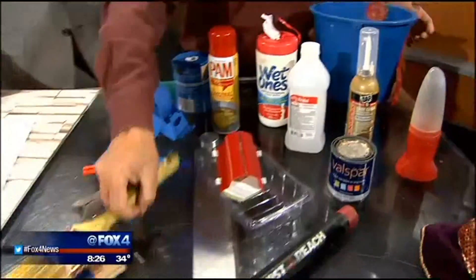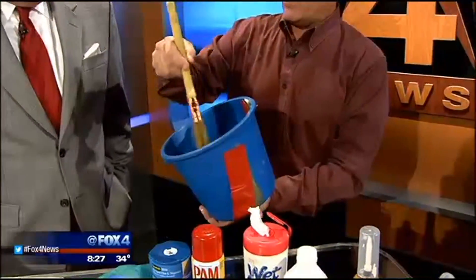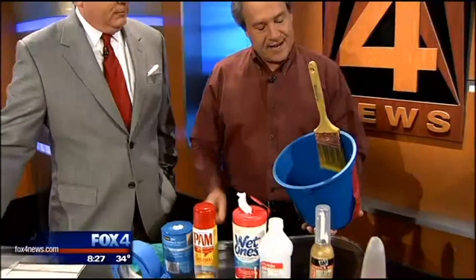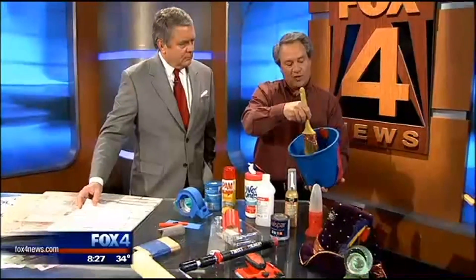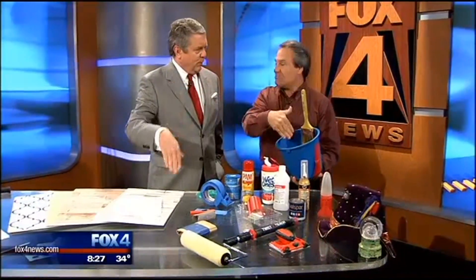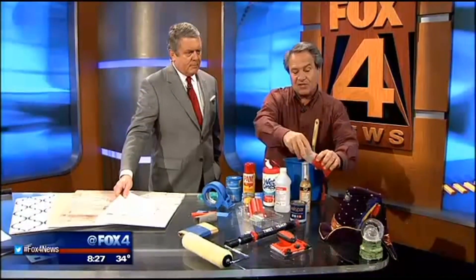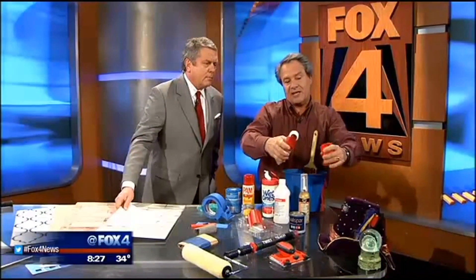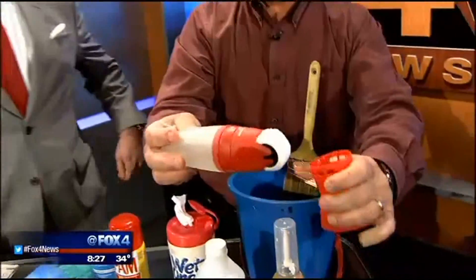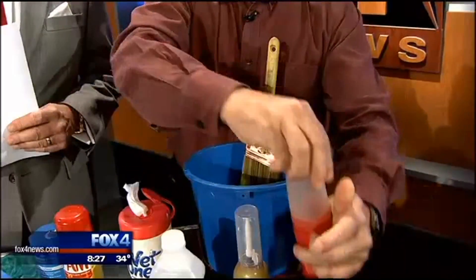In order to paint properly, you never want to just stick the brush in. Here's a little trick — a magnet. This way you can dip and wiggle and pat, and then set the brush up like this so all the drip drips back in. Now for a quick touch-up, this is a really new device that has a touch-up roller so you can store your paint right there, and you can turn it on and off. It stores like this — brilliant.